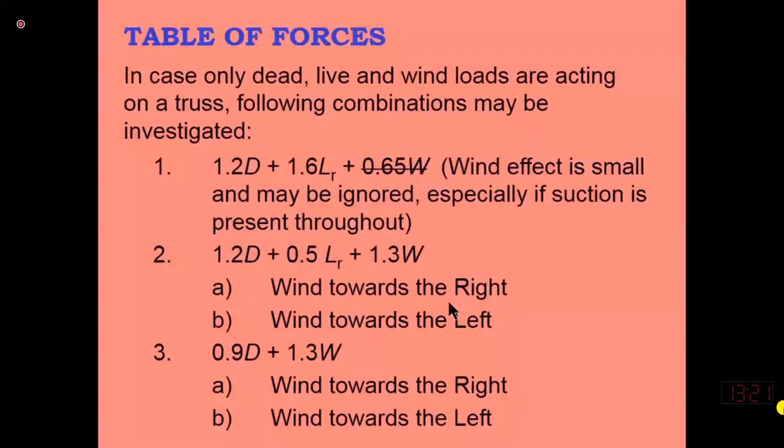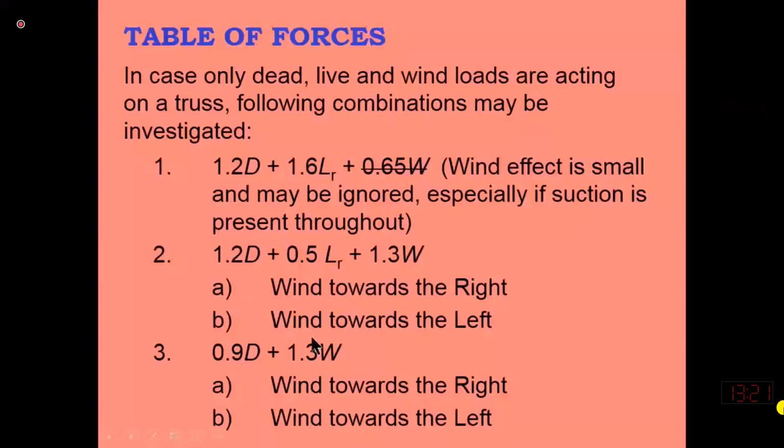And then similarly, we have the third load combination. In the third load combination, it means that we are not having any live load, so this might be perfectly summer season, and here also the full dead load is not acting, maybe during the construction phase. In that case, our truss will be the lightest truss, so the wind effect may be more. So we need to investigate the truss also for this third load combination.